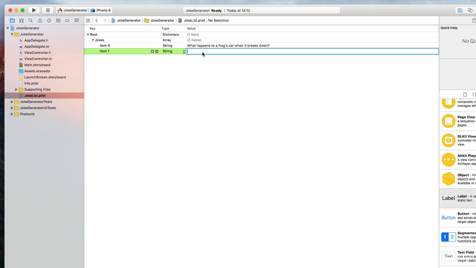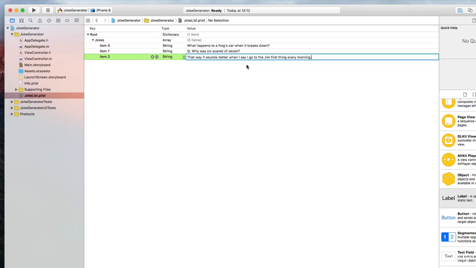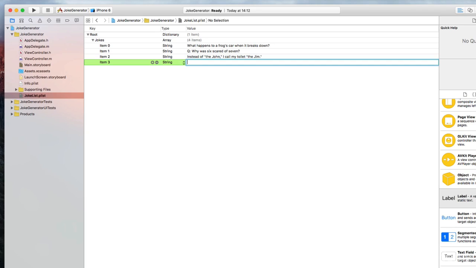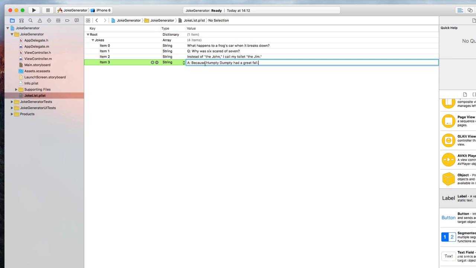And then every time our random generator picks one of these strings, it will display our joke within our label. So copy it in there, our new line, and then finally our fourth one here. So we've got 4 all together. I'm not going to tell you what those jokes are. We'll wait till we generate it in our simulator, so it's pretty fun to see at the end. But now we've got those jokes implemented within the 4 strings within our array of our property list.